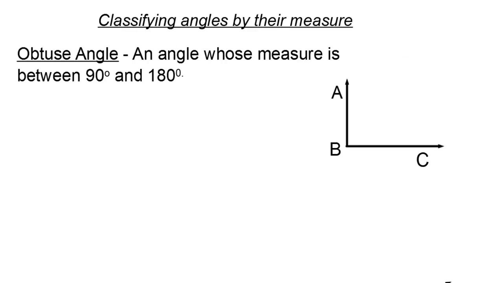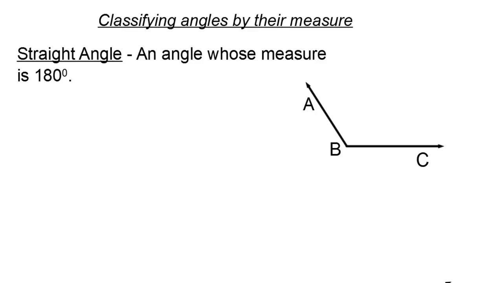Okie dokie. The next type of angle we want to talk about is an obtuse angle. An obtuse angle is an angle whose measure is between 90 and 180. So again, if you think about a 90-degree angle or a right angle, to make an obtuse angle, what I have to do is open it up wider than that capital L. Okay? But I don't want to go all the way flat. Okay? So this would be an example of an obtuse angle, like this. I could say this would be, for example, maybe 150 degrees, okay? And that's an example of an obtuse angle.